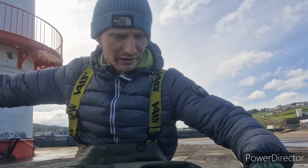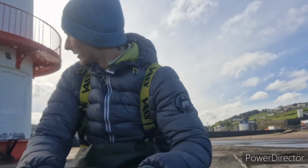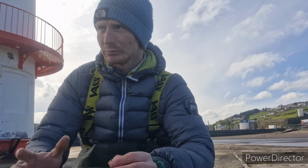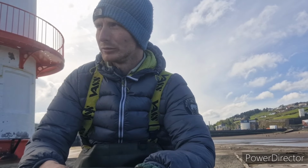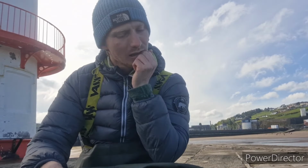I've just got down early to get a decent spot. I've made some traces while I'm here because I had nothing prepared from last week. So the target today is plaice and probably flounders. There's been a lot of flounders around recently in this area. We do get flounders here, of course, but there's been a lot more than normal this spring. He hasn't seen as many flounders as this since probably the early 2000s, which is a good thing, I suppose. But we are mainly after plaice, though flounders are more than welcome as well.